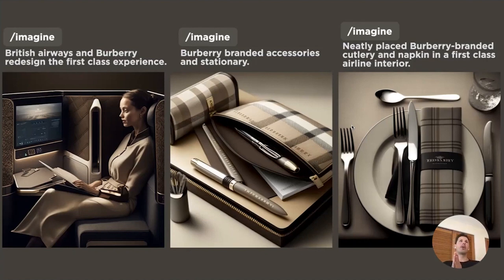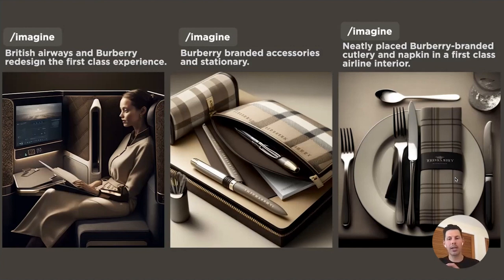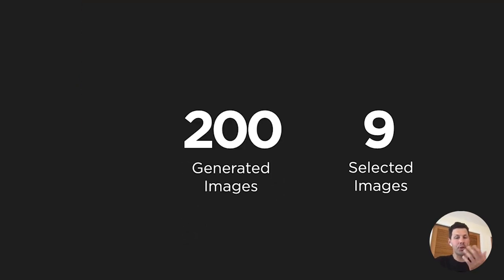I created objects separately so that in the viewer's mind they connect everything together. I think about how a director shooting a film approaches material — a director doesn't rely only on wide shots; they hone in on little details like a zipper or fabric. That's what I'm trying to do: give space for the AI to focus on separate objects rather than getting all objects in one image at once. I ended up with nine selected images posted on LinkedIn and Instagram from 200 images total, generated over two days.